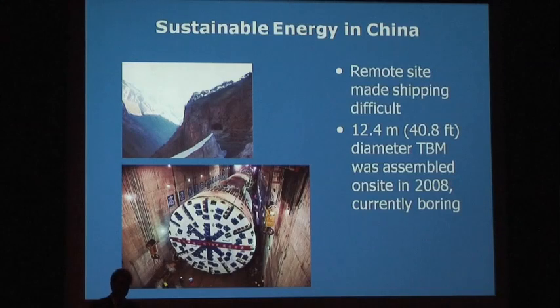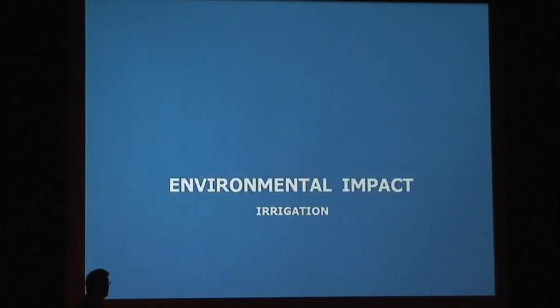Most tunnel boring machines are completely factory assembled and tested in the factory before they're delivered to the site. This and the Niagara and some other recent projects we've done have been the first machines which were completely fabricated and never completely assembled in a factory. All the pieces met up for the first time ever at the job site and were put together, which just requires a lot of quality control in each of the steps of manufacturing, and of course project management and logistics control to get everything there when it's needed.